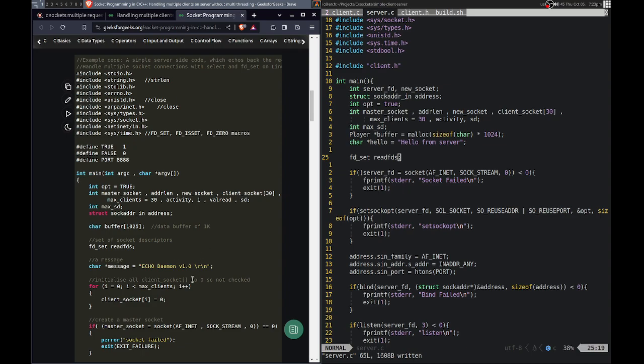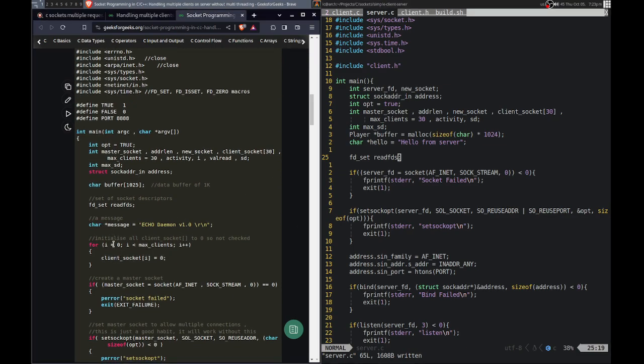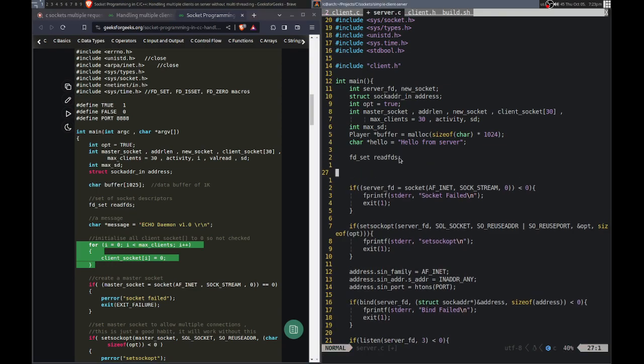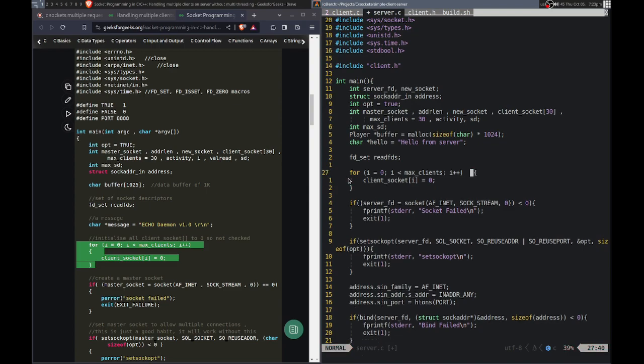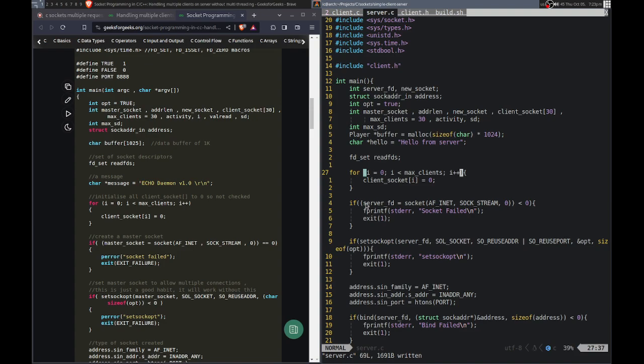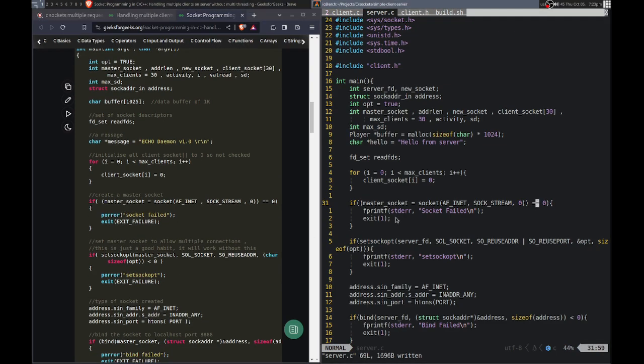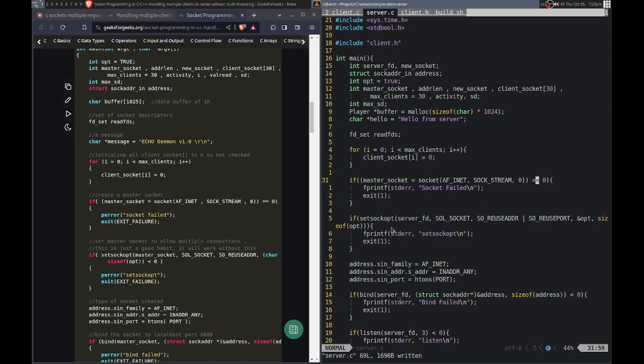Yes, okay. And I'll just copy this. Gotta change this. Not that it matters, but alright. And then this has become master socket equals 0.